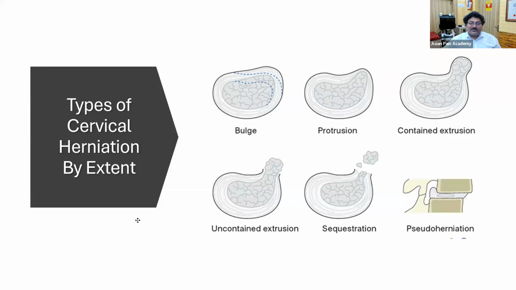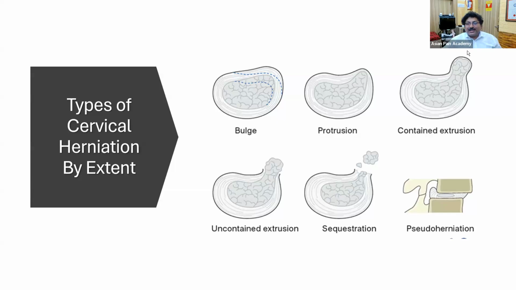The initial herniation phase remains as a bulge. How is this bulge formed? We all know that the nucleus pulposus and the annulus fibrosus are there. The annulus fibrosus is made of collagen, with crisscross pattern collagen of 16 to 25 sheets. When the sheets start breaking from inside, what will happen? It is like a balloon. There is pressure inside, so it will push the outer skin of the balloon outside and present as a bulge. Then the bulge progresses, and it becomes a disc protrusion.